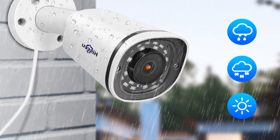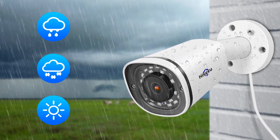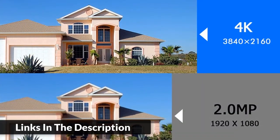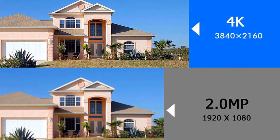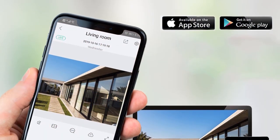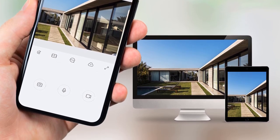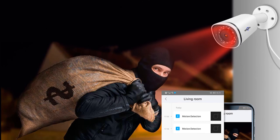Audio record: the built-in integrated microphone lets you hear sound around the camera and records what people say, making it authentic with sound video recording. Save more storage and get smoother streaming with H.265. Thanks to 24 powerful infrared LEDs, the 4K IP camera captures surroundings at night for up to 100 feet. IP67 waterproof metal IP camera, widely used for indoor and outdoor. Instant smart motion alerts — once the Hisu 4K security camera detects motion, it will notify you via push notifications so you can take quick action. Remote viewing via free mobile device app.